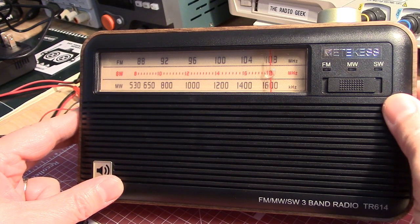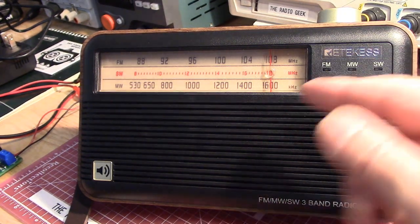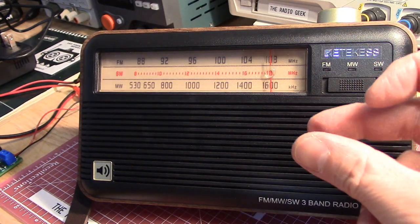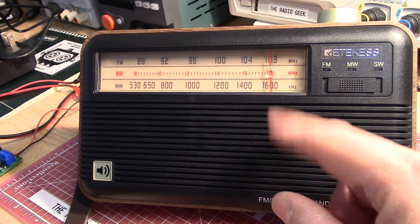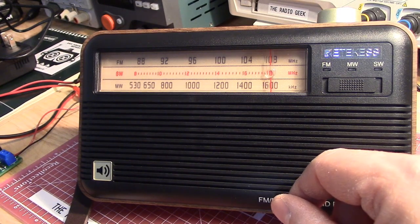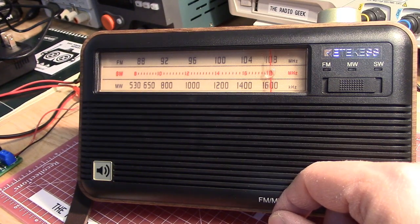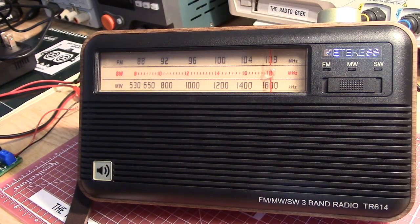So yeah, AM's not too bad. It picks up quite a few stations. It's just when it's a weak station and it tries to latch on, it lets it go and grabs it again, and you kind of have to rock that tuning knob back and forth to get where you want to be. But I think that's typical of a lot of the DSP radios of today. Not like the old analog style, that's for sure. But anyway, I think it does okay on AM. It does a decent job. So anyway, that's the AM band.